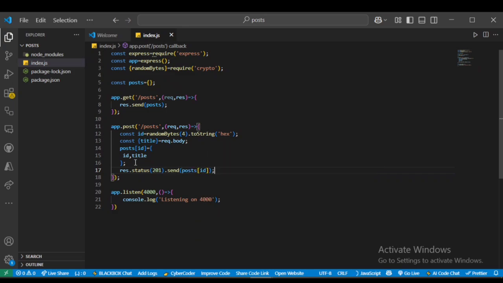So we need to make sure that we add in a body parser to make sure that whenever a user sends us some JSON data in the body of a request, it actually gets parsed, and so it actually shows up appropriately inside of a request handler. So just a little bit of administration work with Express at the top of the file. I am going to add in a require statement for body parser. So I will use const bodyParser, and I want to require it with body-parser.